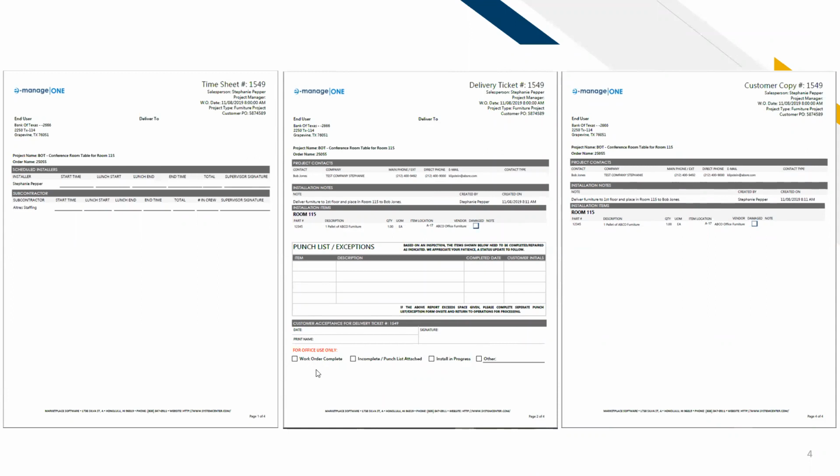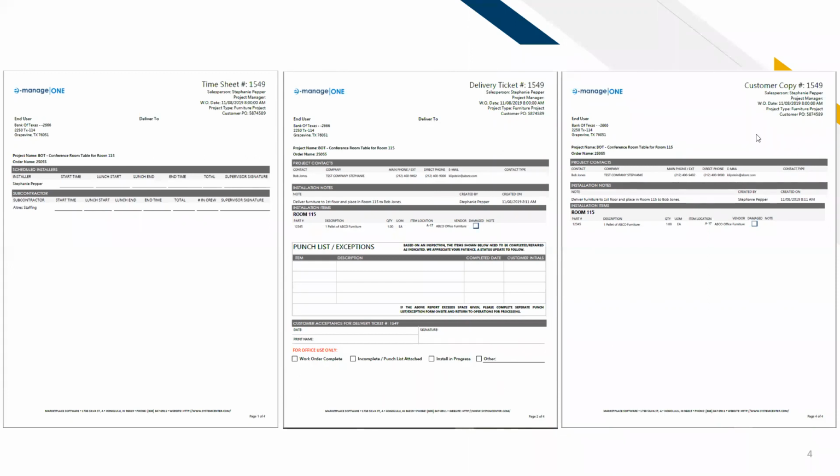We've added this in. I found this very helpful at the dealer that I was working at. This is going to be up to the installer's responsibility, so this might be a training thing you want to get with your install team about. But at the bottom, you can see on the delivery ticket, there's a for office use only section. And it's just for them to check off, is it complete? When this paperwork's coming back, I want to be able to easily sort through it quickly. If it says work order complete, that's going in a pile that I know can invoice right away. If there's a punch list, okay, this needs attention, it needs to go to so-and-so. And just quickly I can thumb through this paperwork and get it to who it needs to go to. So that came in really helpful.